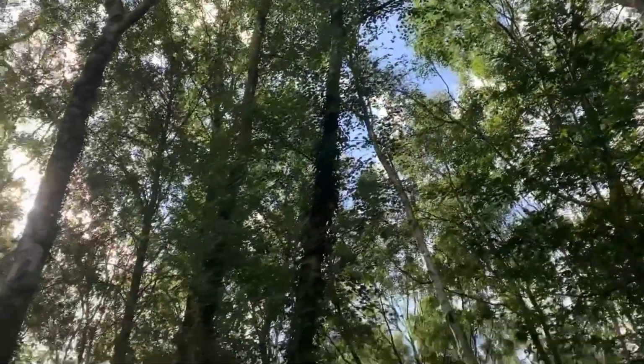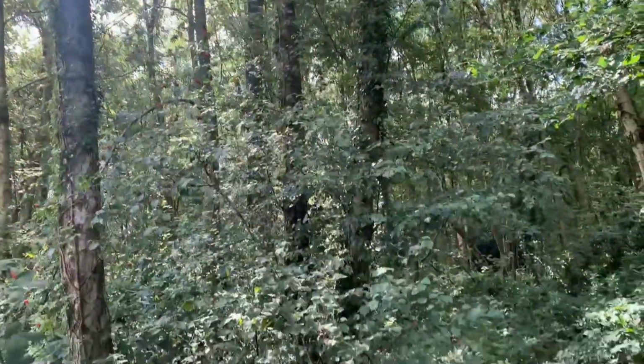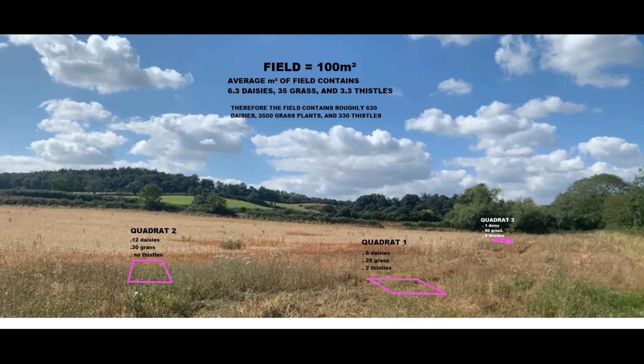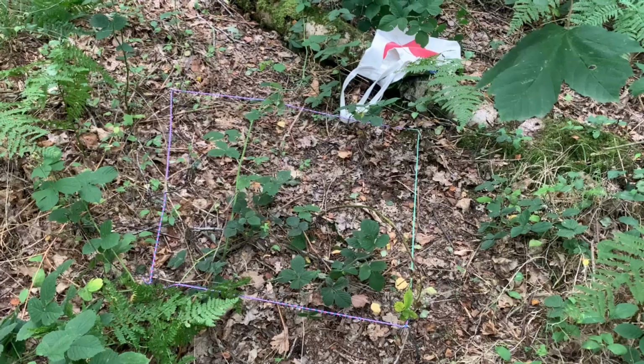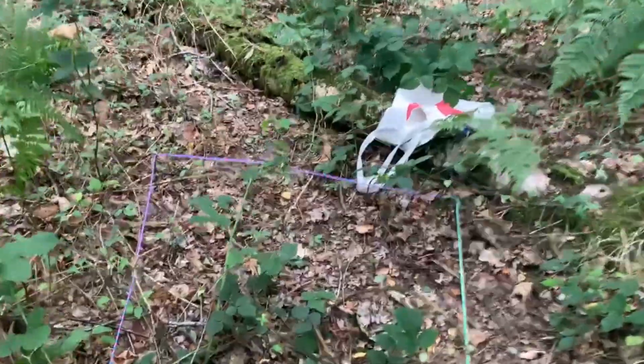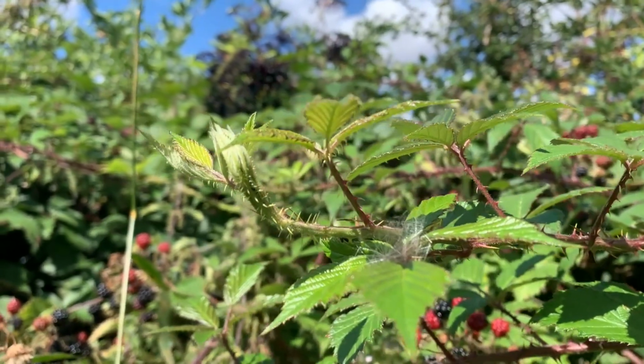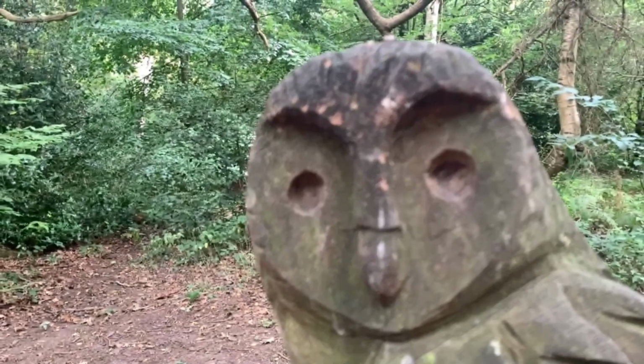To survey this area, as well as the pine wood on the farm, I used a technique called quadrat sampling, counting the various plant species across several random square metre sections of the woodland and using them to find an average for the biodiversity across the entire wood. It is only possible to survey plant biodiversity using this method, but an ecosystem home to many different types of plants will generally foster high animal biodiversity as well.